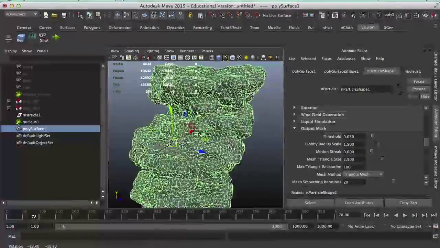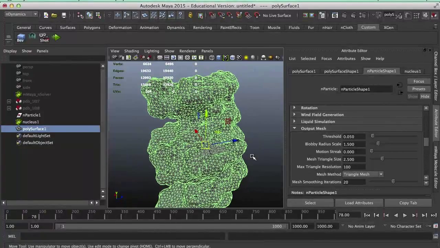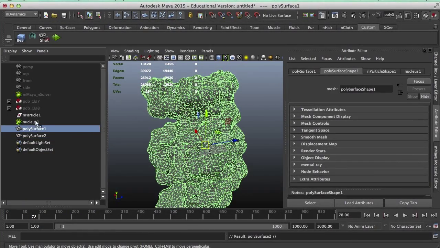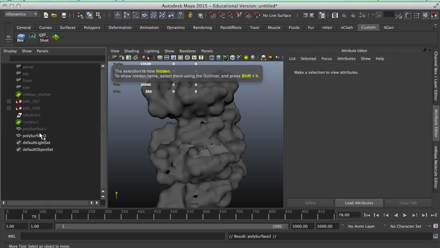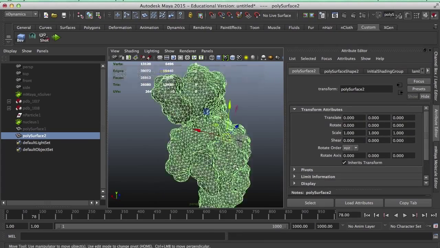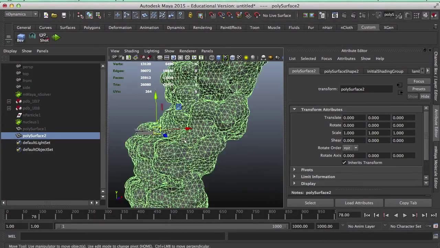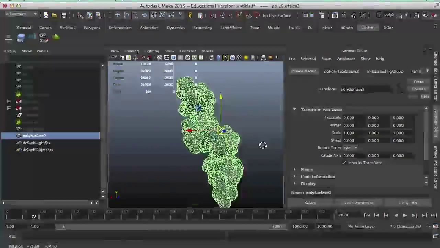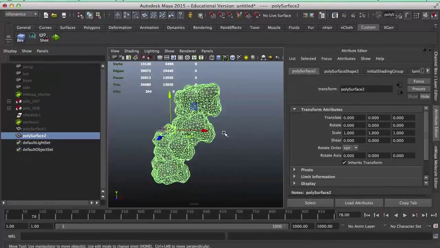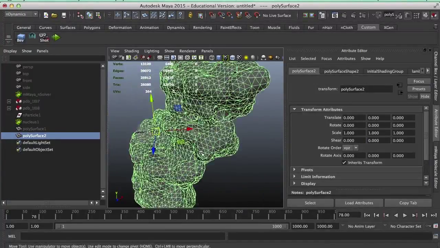And basically we can just duplicate the mesh and hide everything else, you know, group it or delete it or hide it or do something to it so that we're just left with our regular mesh. And now we've got a single unified mesh that we can do whatever our animation requires us to do.